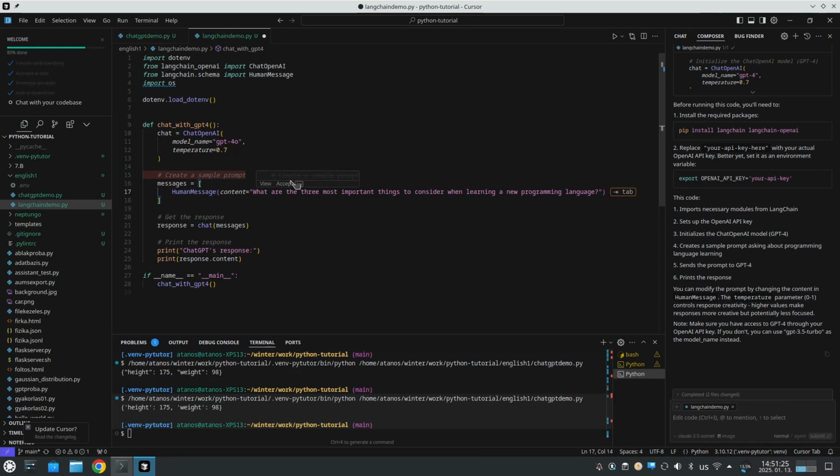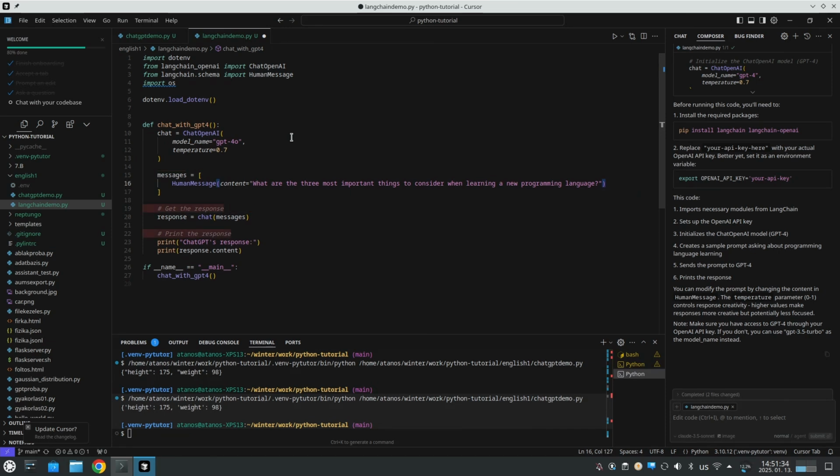It's not just a JSON structure anymore. We do have human message and AI message that have the same content. We just don't do the role anymore. So yeah. And then, of course, we get the response. It's removing the comments for me, which is great. And then we get the response's content. The response is an AI message class. So that's all we have here. Let's test if this works.